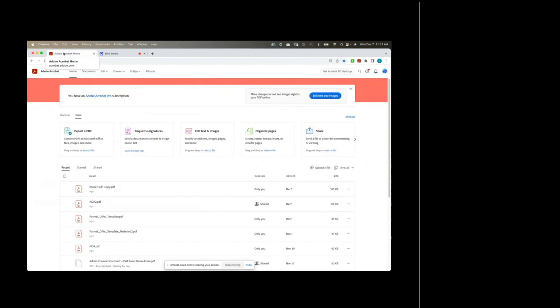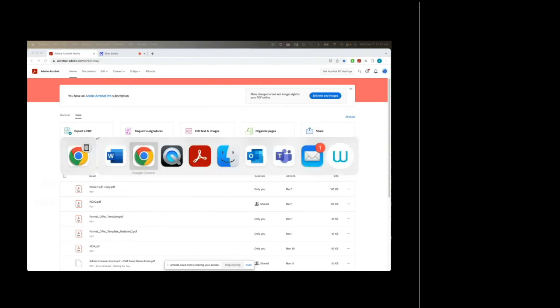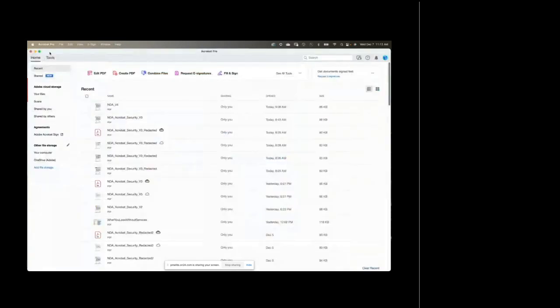Okay, so let's talk security, because creating and sharing PDFs across all platforms, that's all well and good, but if you can't do any of those things with the utmost complete security, there's really no value in that capability at all. And at Adobe, we do know this, okay? And that's why we put security at the top of the list of what's important in your Acrobat experience. So I'm going to go to my Acrobat Pro. And let's take a look at the first security feature, which is the Protect tool.